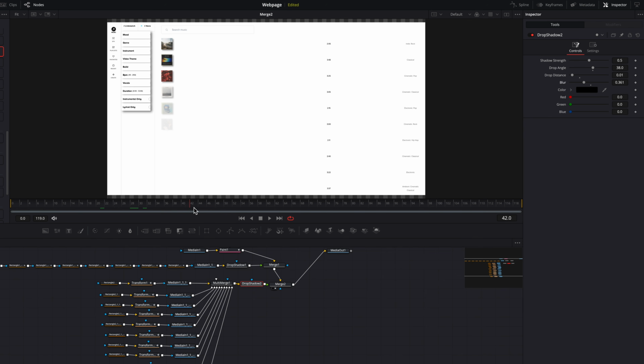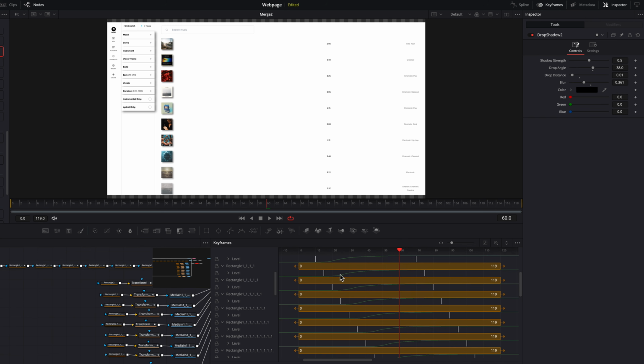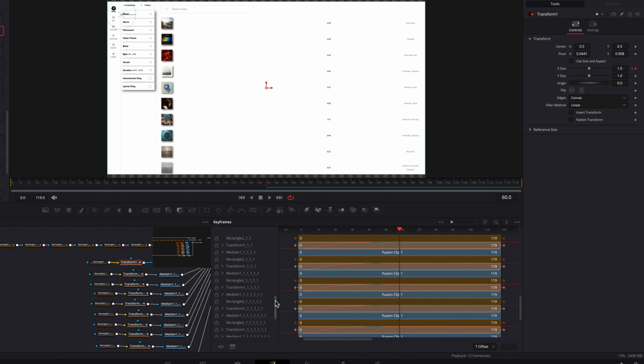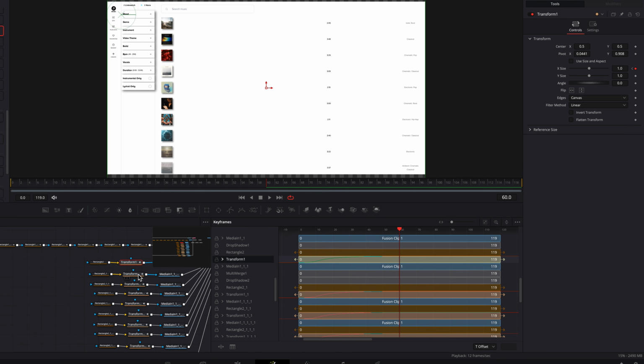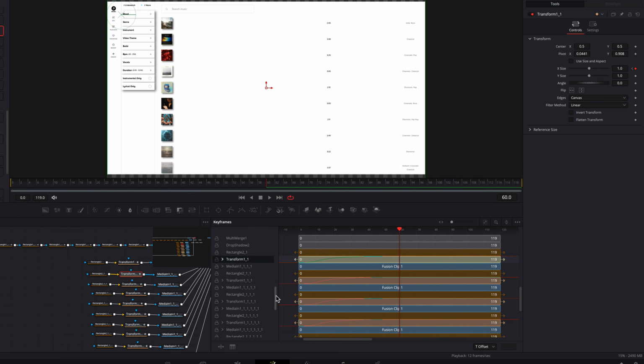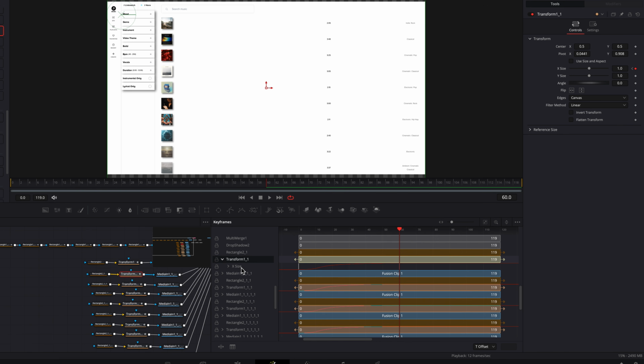However, all of these animations once again are happening simultaneously. So we're going to once again bring out the keyframe editor, and we're going to first of all locate all these transform nodes here. So now we're going to get started once again with the second one first. So let's just expand it, click on it, and then we're going to click on the X size setting. And right next to the T offset in the box, we're going to type in 5. So this will shift both keyframes by 5 frames.